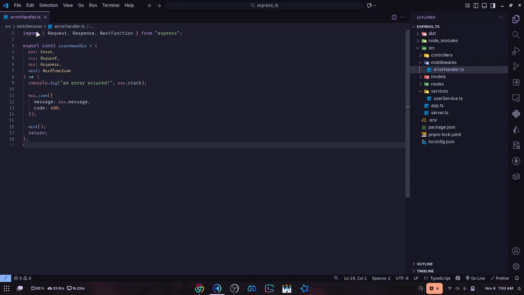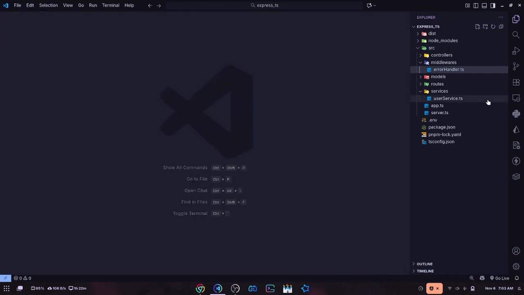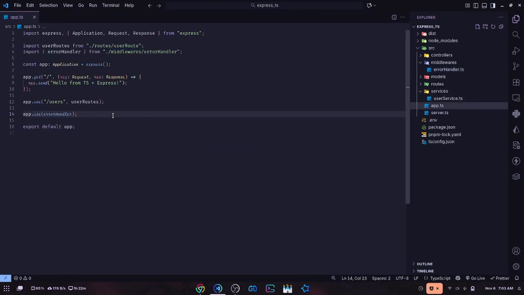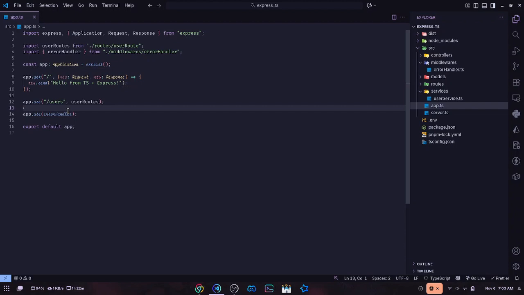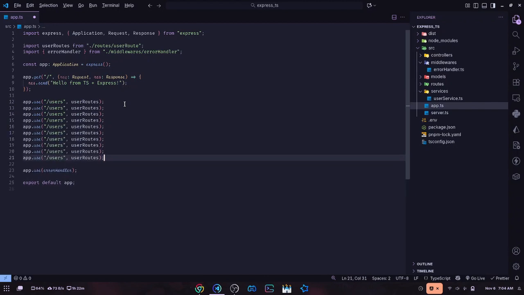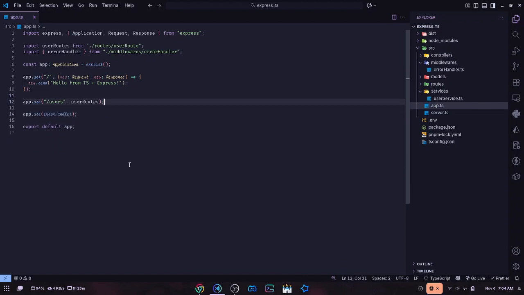Next we have to register this error handler. Let me just copy the name and come into our app.ts. Okay, so here we have to register it just the way we register this other handler. So we do app.use, and then we pass the error handler. We don't need any route. We want it to work on every route. So that's why we are passing it down here after every other route. If we have like 100 other routes, we are going to have them above the error handler, because when they have any error here, they are going to throw it. So if this error handler is above them, it won't be able to catch the error they are throwing. Okay, so that is it.